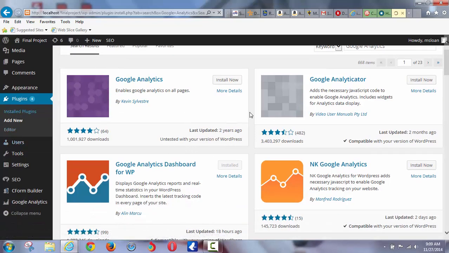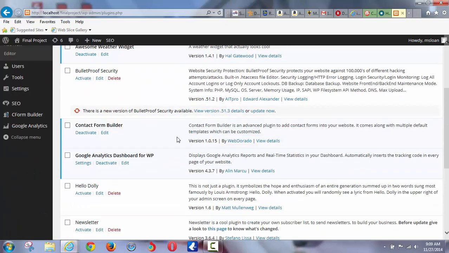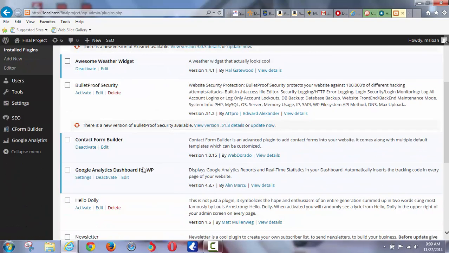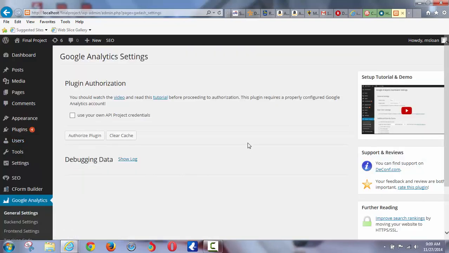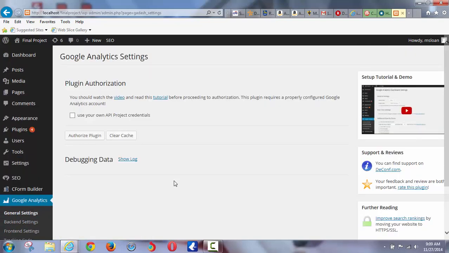So in my installed plugins, I now have a Google Analytics plugin. Where did it go? There it is, right there. And I'm going to be looking that you guys have installed an analytics plugin for your dashboard. Now, the way these plugins work, if you go into the settings, and this one does, of course, have its own dashboard, too. So you can clear anything that's been in there already.